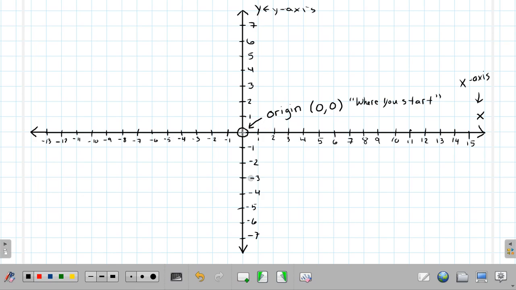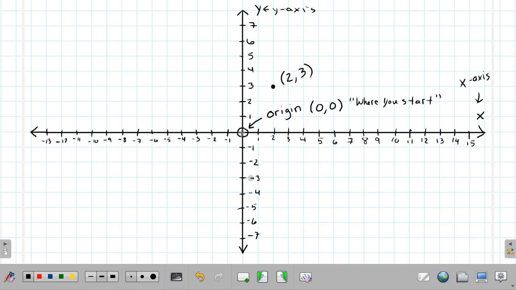Well, how we would represent that is we would start at the origin and we would go 1, 2 in the positive since it's a positive 2. And then we would go up 1, 2, 3. So this point right here is going to be the point 2, 3. Once again, it tells us we're horizontally over 2 and we're vertically up 3 because both of these are positive.